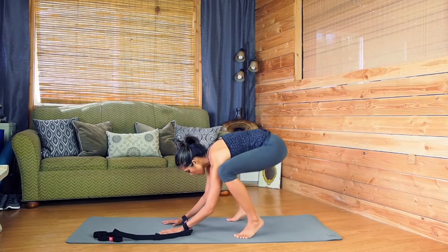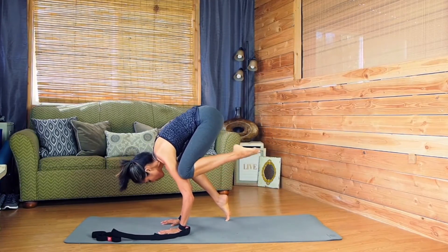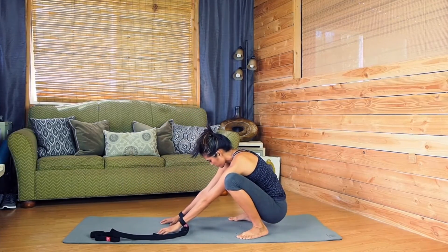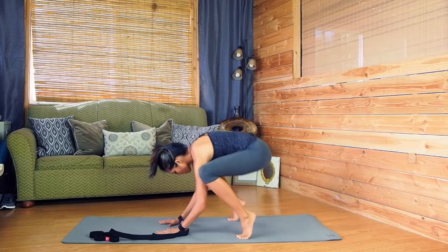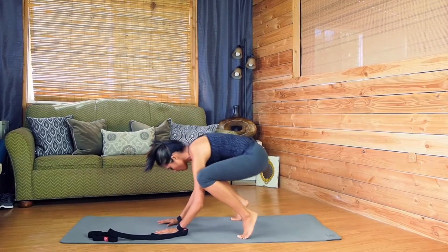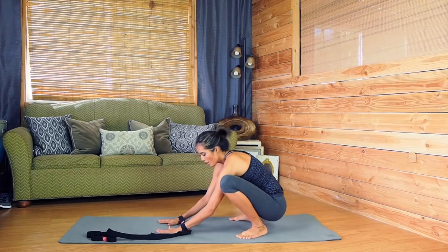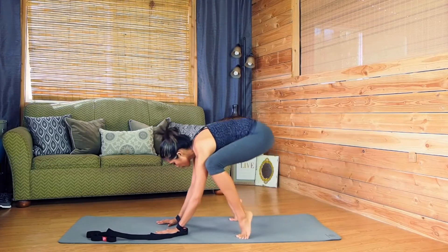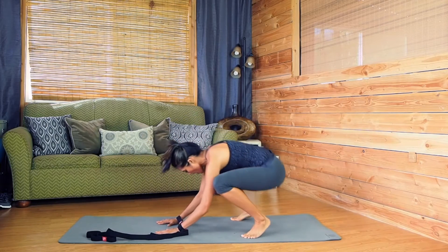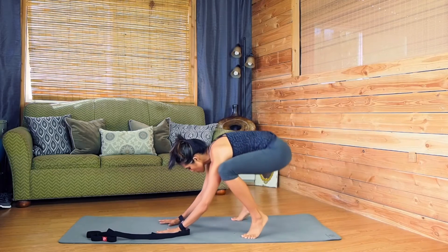This is good — lift up. From here, rotate forward, lift one leg, come back down. Again, lift up, rotate onto the hands, lift one leg, come back down. You're building strength in this routine, and you're keeping your arms nice and aligned using the help of the Yoga Evo strap.